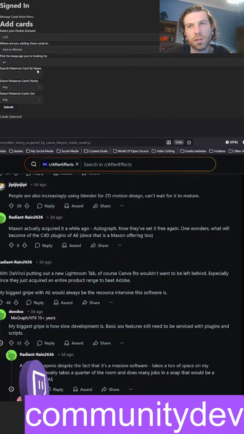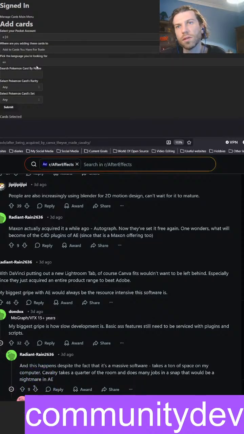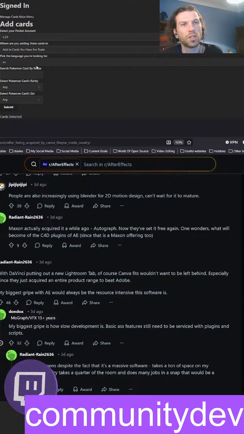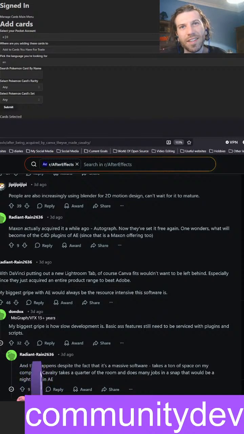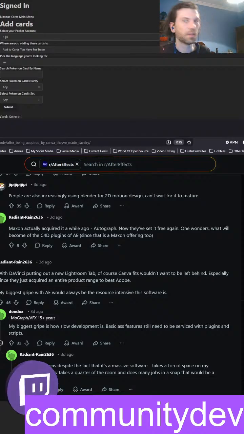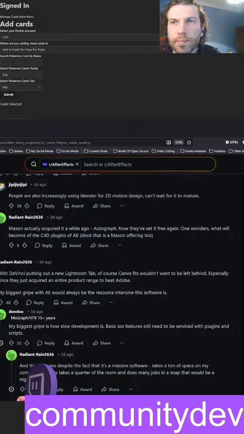So I'm adding to the wish list. The wish list should have the language, but if you're adding to the cards that you have for trade, it should be hidden. Yeah, it should be hidden. I don't know in what section I've got that, and I think I got it now. But yeah, so that's the thing I need to do. I think that is better, so let's put that in there.